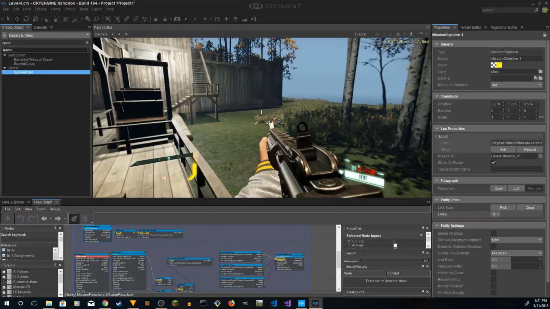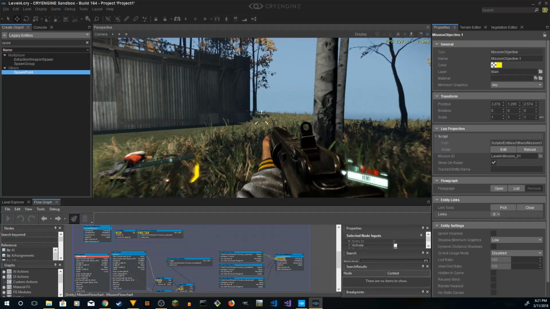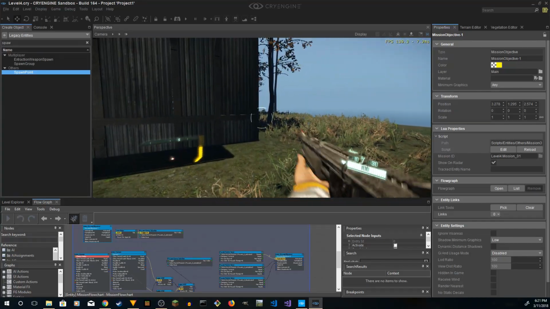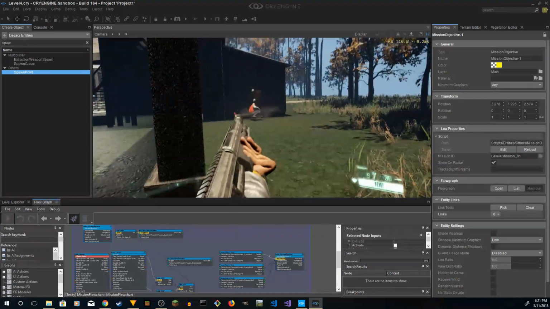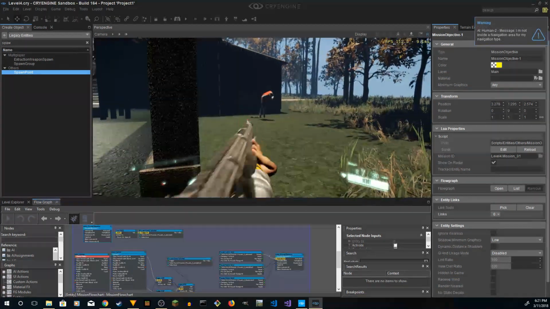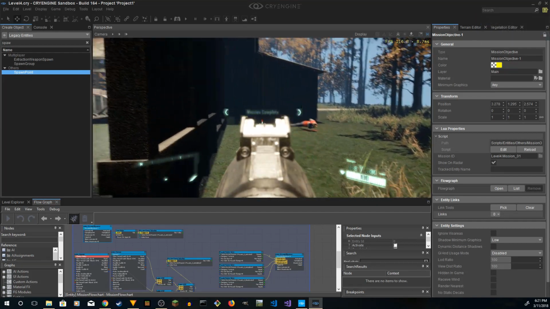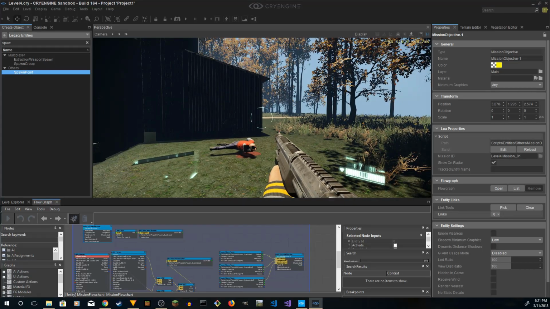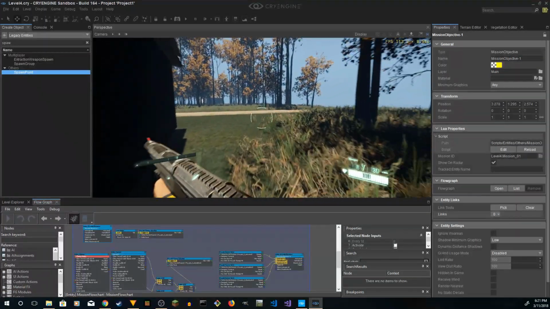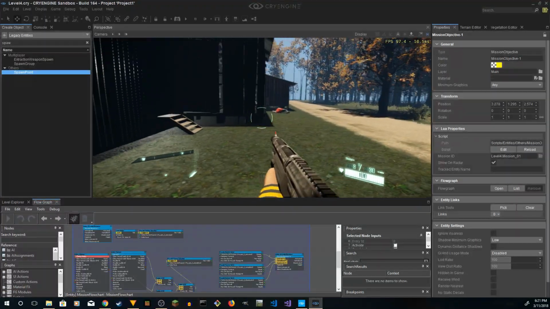Alright, we have one more to go. Oh, mission completed. All right, see the flowchart? These are all activated, and yes, we can go home now.